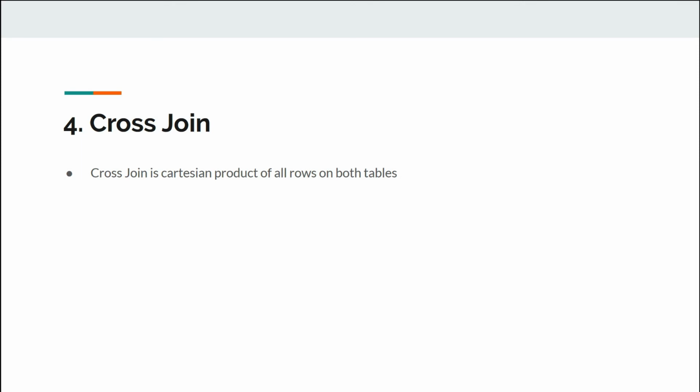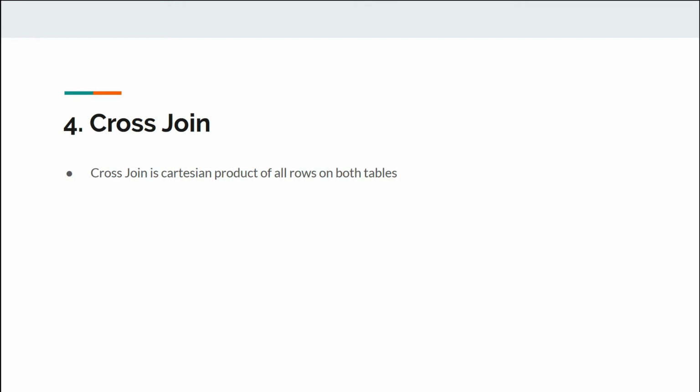So what cross join is, as you can see here, is the Cartesian product of all rows of both tables. What this Cartesian product means is, let's say you have two tables, A and B, and A has 5 rows, B has 10 rows. So in the Cartesian product there will be 5 into 10 rows, that is 50 rows. It means it will combine all rows of table A with all rows of table B. There is no condition. If there is no match, the result is null for the unmatching columns.